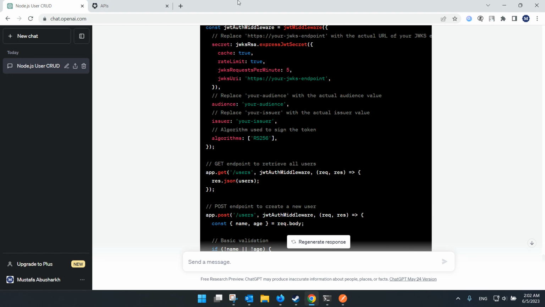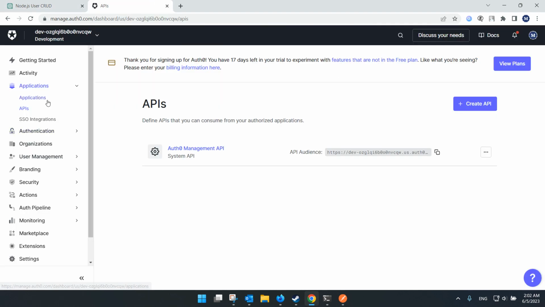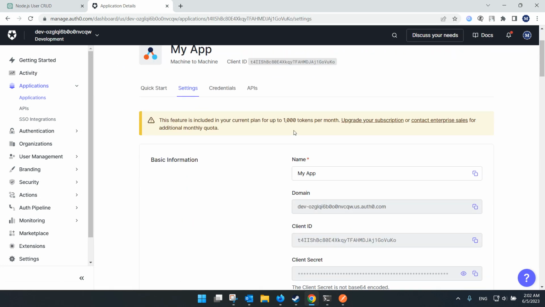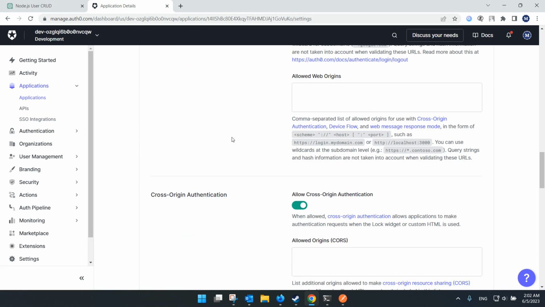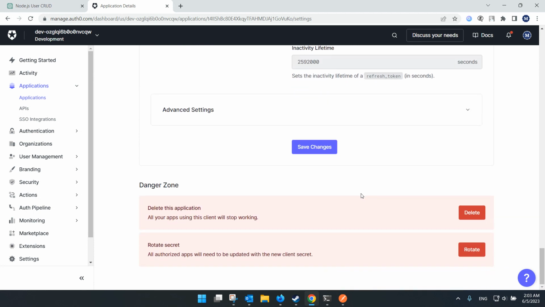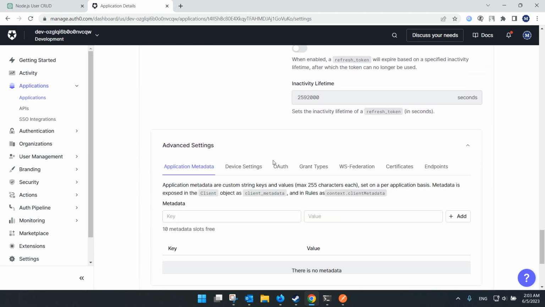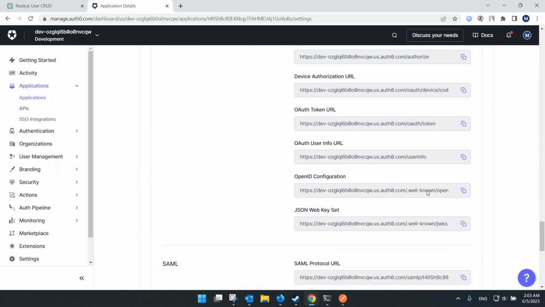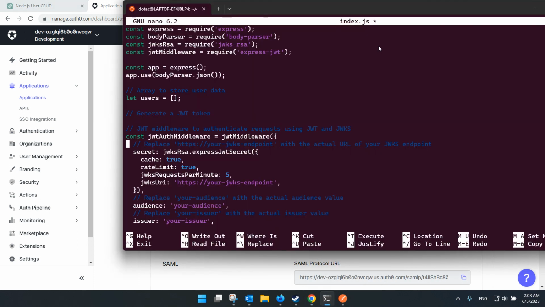So if you go to OAuth and go to applications and you go to your application, and then if I scroll all the way down and go to the endpoints, again, it's in the advanced settings, go to the endpoints. It should be this one, the one that says JSON Web Keyset. I will copy this one and I will go back to my terminal and I will paste the corrected endpoint.